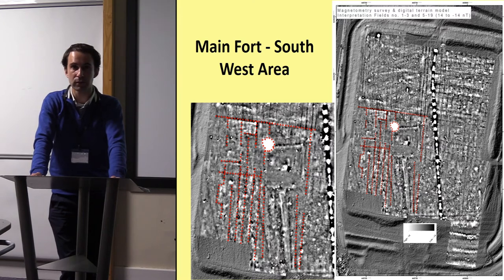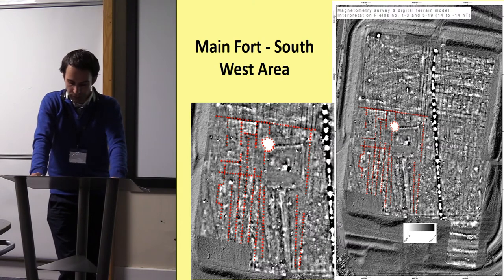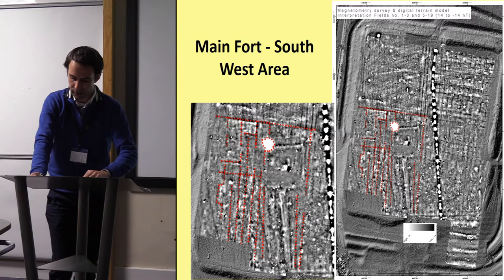this area. As could be expected, the excavations identify some larger buildings in the center of the Roman camp, organized around a central court, which can be interpreted as the Principia and the Praetorium, the domus of the responsible officer. The magnetometer results confirm that existence and show some further architectural details. Thanks to the new results, we can now give the exact georeferencing of these buildings, which were partly unclear based on the old excavation documentation. Some of these buildings might be constructed in timber and others in stone.